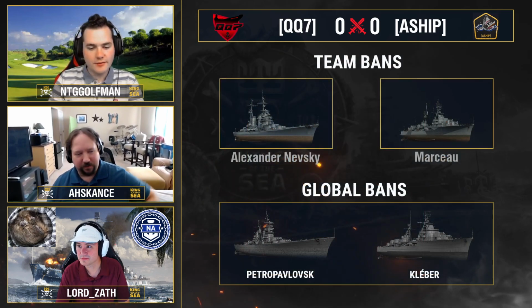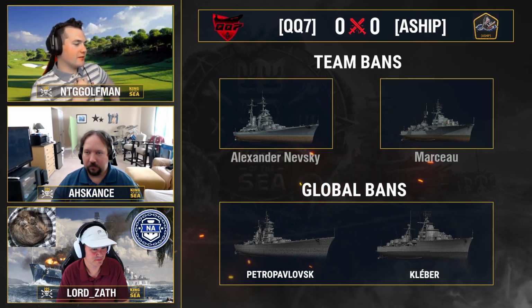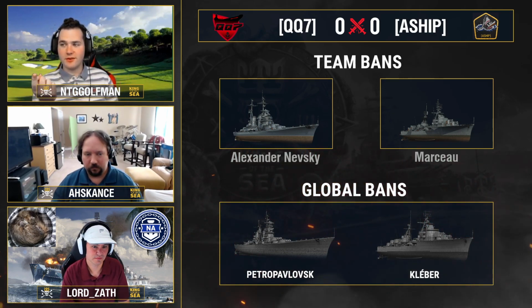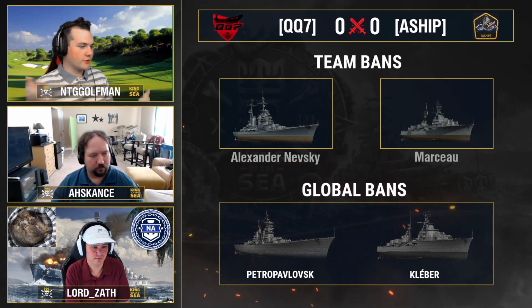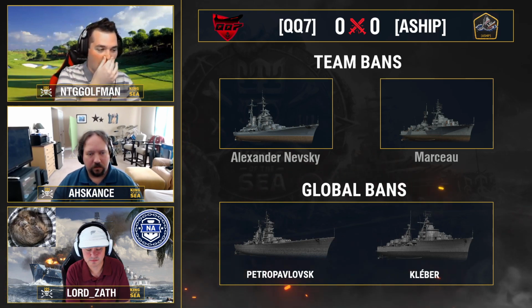Seems people are scared of those ships. Interesting. I wonder why. I want to see a bunch of radar bans, because obviously they've got 2 ban slots. I don't know if that's going to come into play later, but what if they just banned all the 12-kilometer radars? What happens then? How do you deal with that?